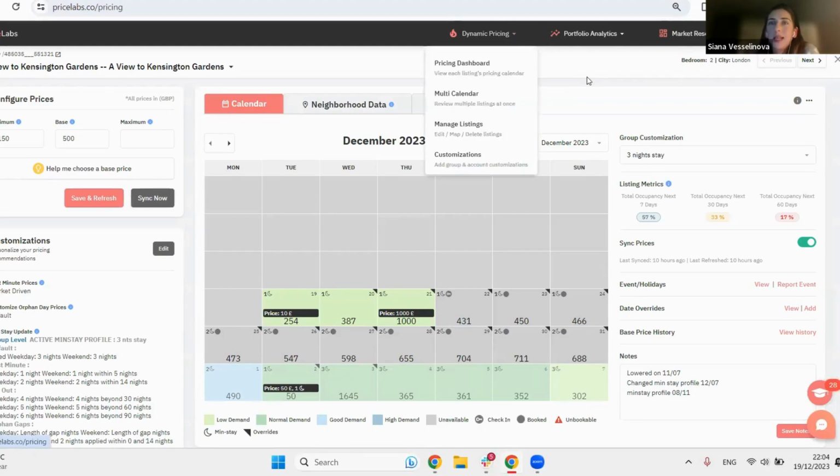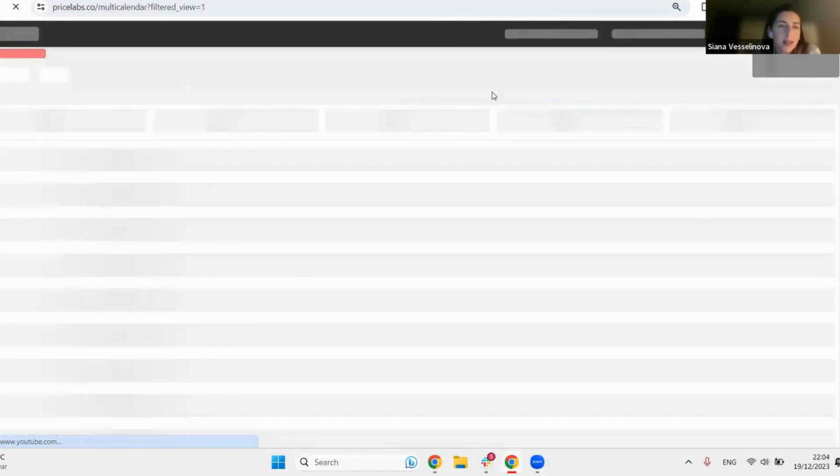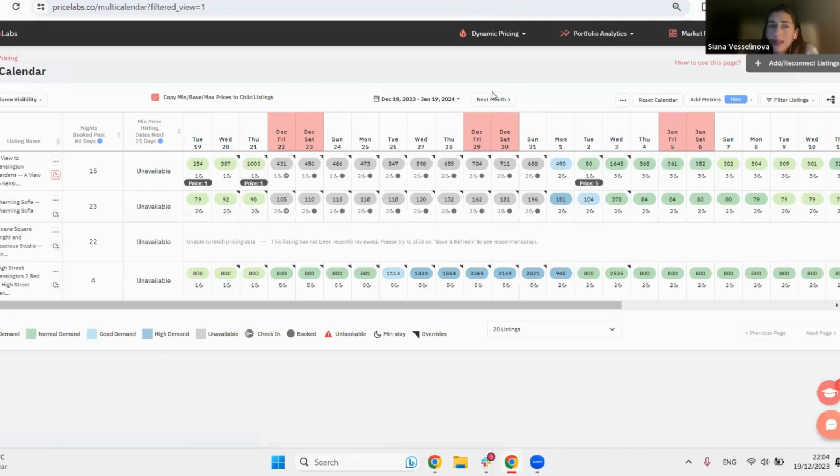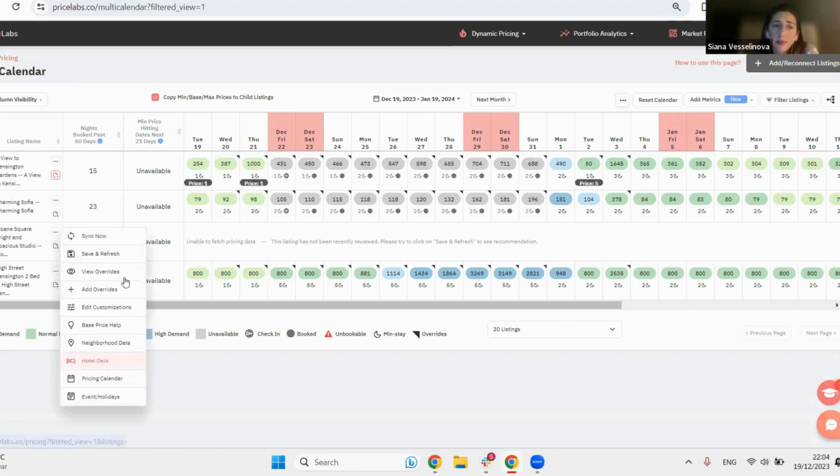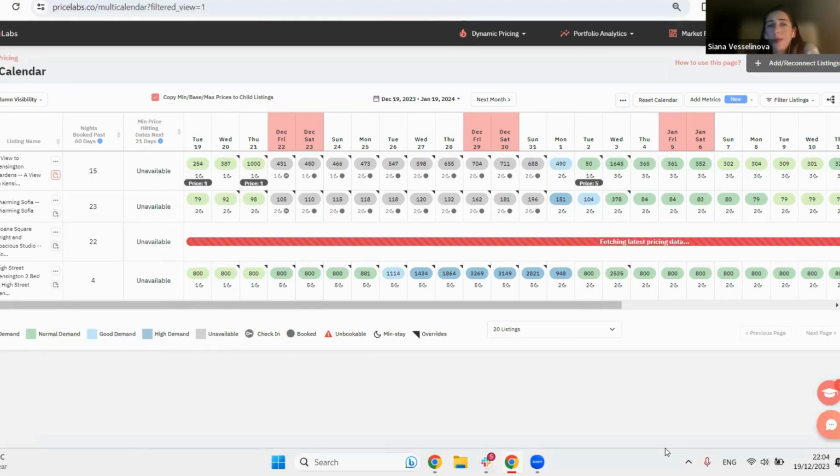Sometimes it can be a lot easier to look at your calendar with all of your listings under each other. Make sure you explore multi-calendar. For me, this is the easiest way to navigate my listings and the pricing that I've set on here. Again, sorry about this. It's just a test listing, but explore through the multi-calendar.